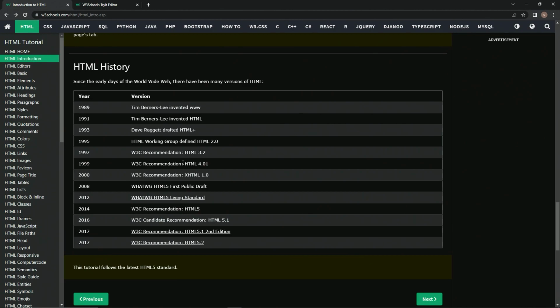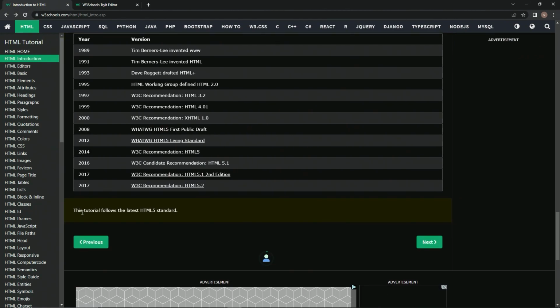HTML 3.2, same 4.01, same XHTML 1.0 in 2000. Okay, and then the rest of this stuff is history, all right? This tutorial follows the latest HTML5 standard. That's the one we're using right now. I guess it's all of this. All right. Yeah, so anyway, there's that.